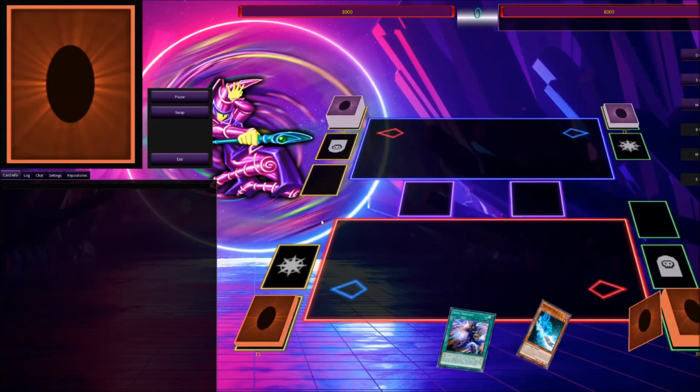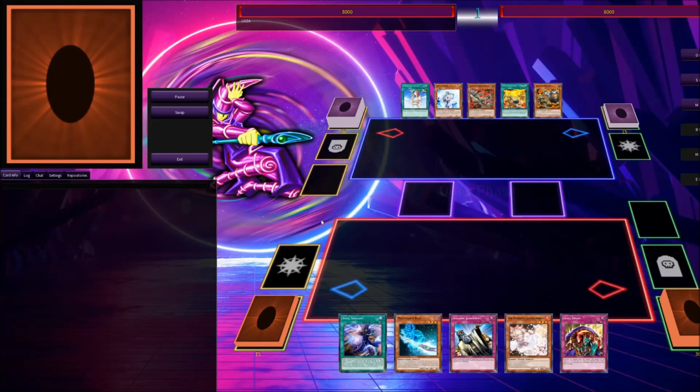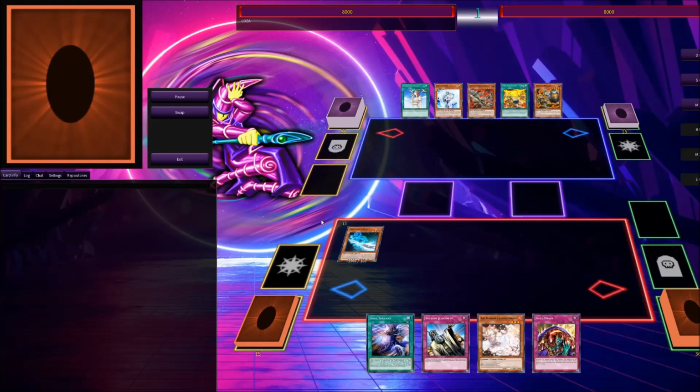Let's look at Zoo in game 2. Alright, this hand has Skill Drain, so that's kind of cracked.